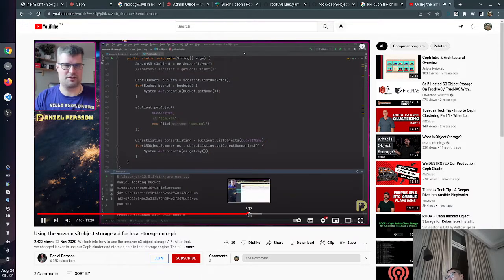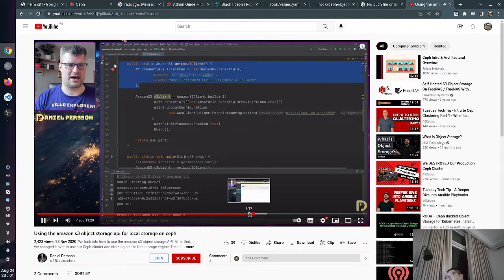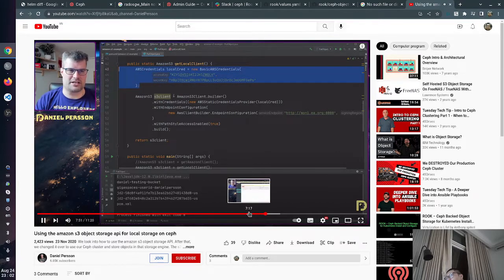If we switch over to the Amazon client here, and I switch over to the local one, we can look at how that is set up. Here you see that I have access credentials, my local credentials. I have my access key, and then my secret key. That's equivalent to the ones that I use for my Amazon storage. They are different, of course, but it's exactly the same way you use credentials here.